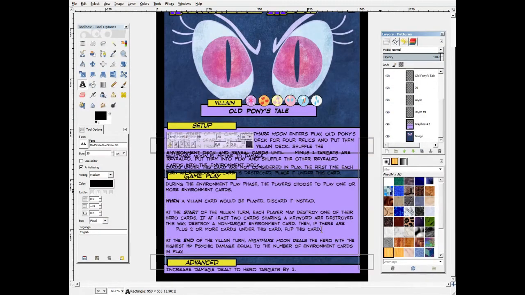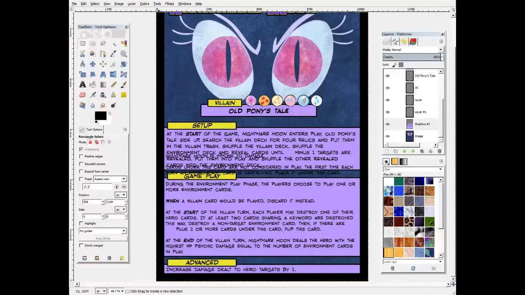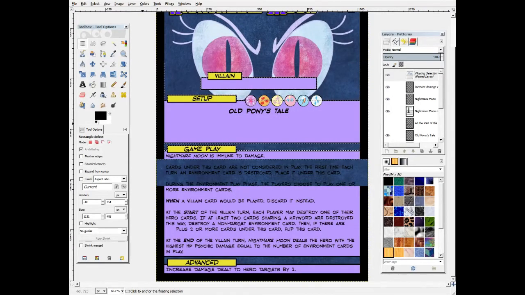Obviously, we're going to have some issues here because the text is overlapping. We need to change the size of the box. So this is going to require copying all of this, cutting it, and then moving it up. And we're going to want to kind of count to see how much we move this, because I'm going to have to move Old Pony's tail, I'm going to have to move all the setup text, and I'm going to have to move these Nemesis icons the same amount. Okay, so I just moved it up 134 pixels.